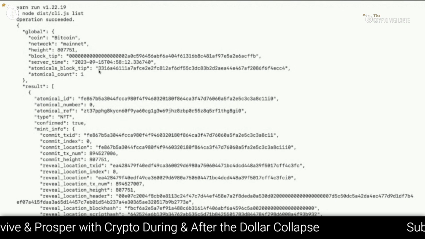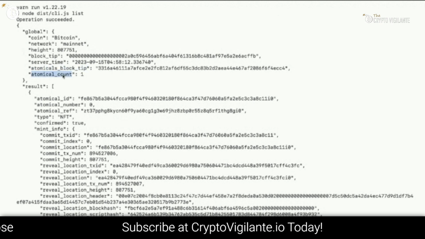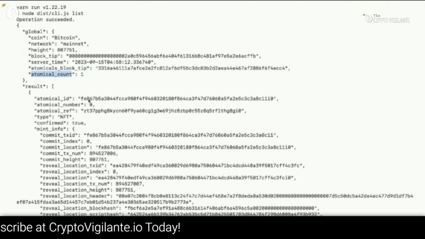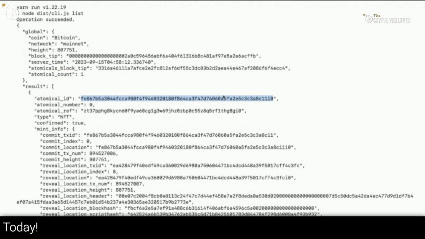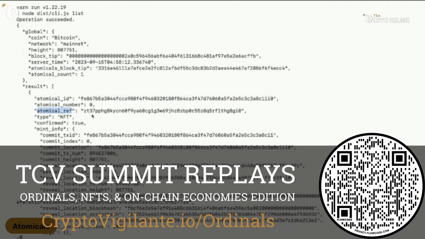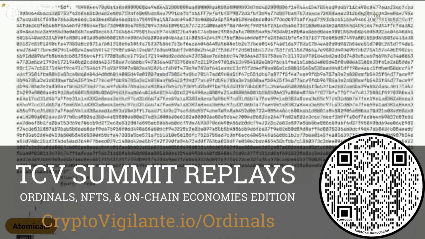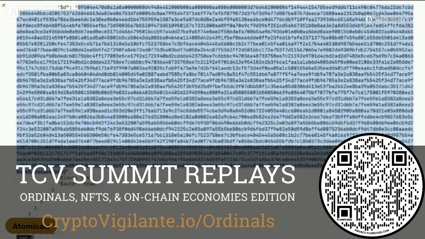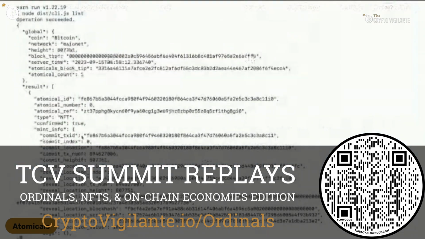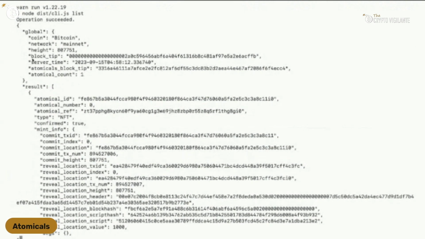You can see here some important details, that we have something called an Atomicals block tip. So we introduced the concept of an Atomicals block header, block hash. Each Bitcoin block is taken and concatenated with all the Atomicals transactions in the block, and we create an Atomicals block hash. You'll see that this is useful for synchronizing across indexers, because as long as the Atomicals hash matches for the current block, then we know that everyone has the same snapshot of the data. So that's one thing you see here.